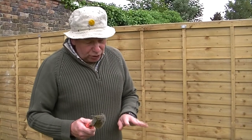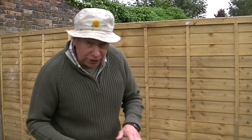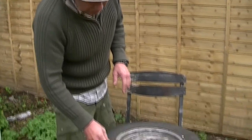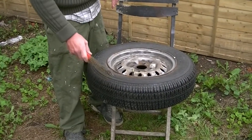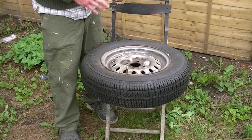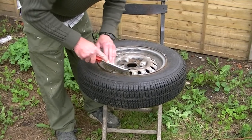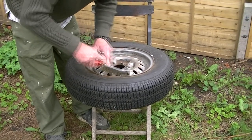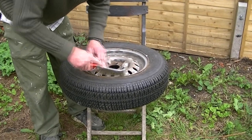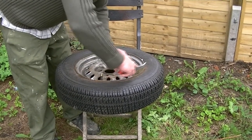I don't like to use the drill too much because it can actually damage the tyre, and that's really important. As you can see by this tyre down here, the tread, this is a brand new one, which I've had to go out and buy. You can see the bobbly bits on it, so we don't really want to damage it. But what we do with this, very gently, you work it round the outside ring of the tyre. You don't want to damage that tyre, so there we are. You just work it round nice and steady.